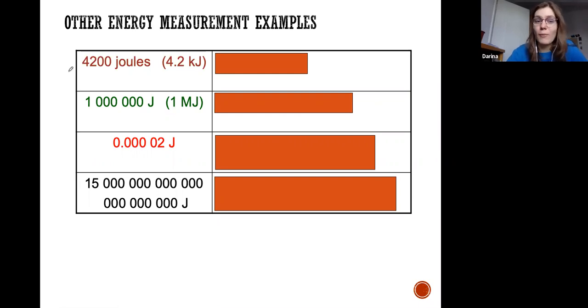So A is probably reasonable, right? 4,200. You think, okay, so you mean C now. Well, that's not a lot of energy at all. Let's have a look, actually. So we've got A. People seem to think A is fairly reasonable. A is actually only 1 food calorie, just one. So if you've ever looked at calories on, like, biscuits or whatever, that's 4,200 joules. So does anyone want to reconsider their answer?